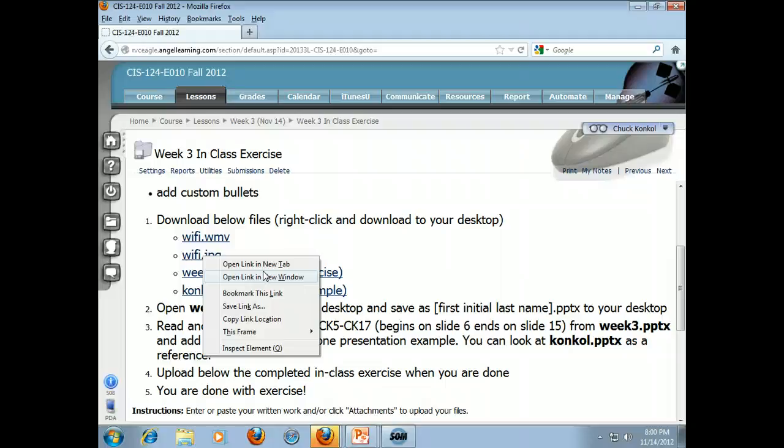You've opened up the week 3. Do a Control-S once you've opened it up on your keyboard and save it as your first initial last name. And then we'll get started. Week 3, right. So before I begin the demo on the overhead, I will make sure everybody has all 4 of those files downloaded. As soon as you've downloaded all 4 files, open up the week 3 PowerPoint, do a Control-S, and save it to your desktop as always, first initial last name. If you need help, let me know. I'll help you.